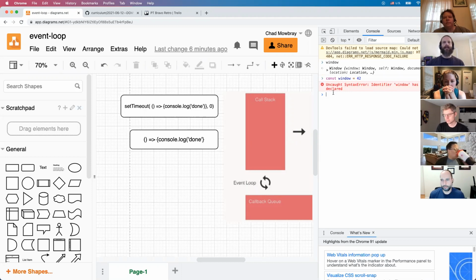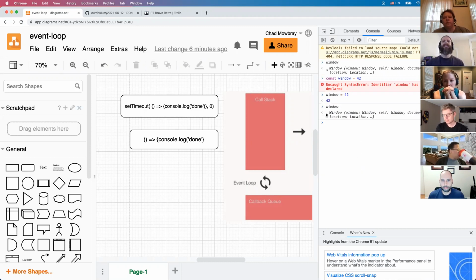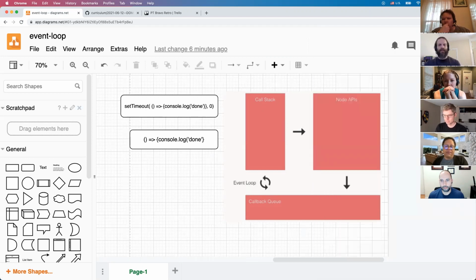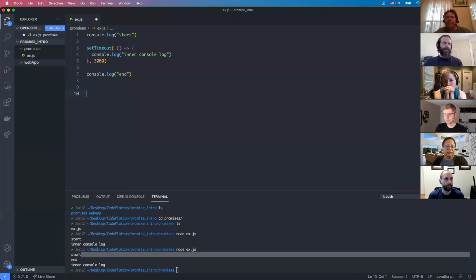Yeah, so it looks like it's not letting me. Maybe it just won't let me. There's probably a way to mess this up, but in general, you shouldn't name things the same as a reserved keyword or something that already exists.